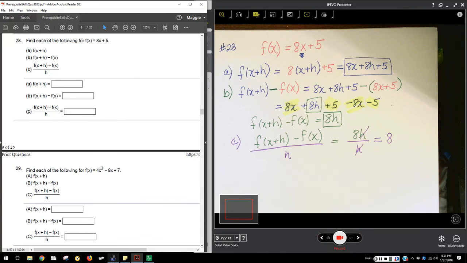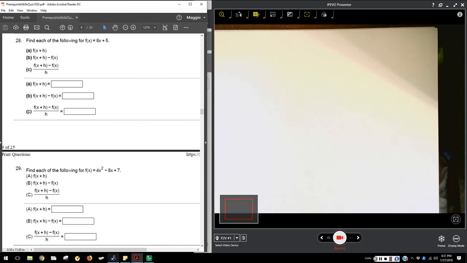Now, as long as your function is a linear function, this whole process is actually fairly quick and fairly simple. F of x isn't always going to be a linear function. We're going to talk about a lot of different kinds of functions. The only difference in doing this process with a linear function and a trinomial, a quadratic function, is simply the number of steps involved and the level of algebra that we have to do. It is a little more difficult, but we can do it. So hang in there and let's go ahead and get busy with it.